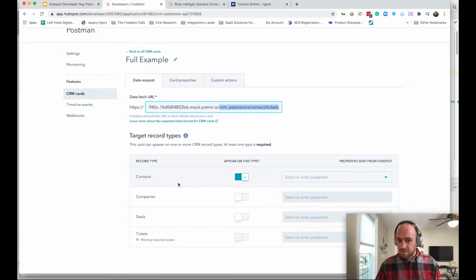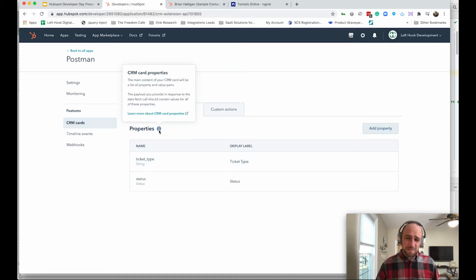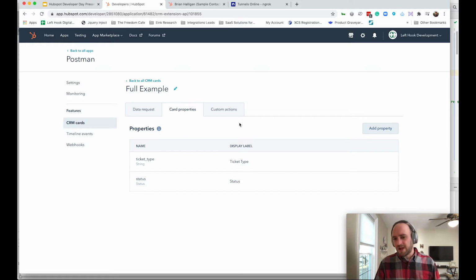It's set up. I've turned this on for contacts. And then I've also done these properties, one of them being status, one of them being ticket type. There's a lot of other things to do here in the properties section that I could really unpack with you if you'd like. We'll talk about that in a moment. Ultimately, you have two options for displaying properties, and the one property that you really have to care about getting right and configuring inside this interface is going to be the status property. A status property lets you map options. You can't map options on the fly. Every other property you can map on the fly. So we'll get into that.